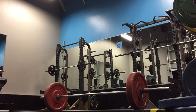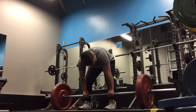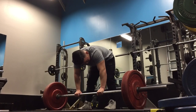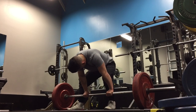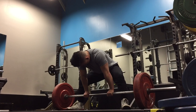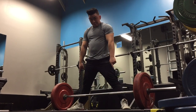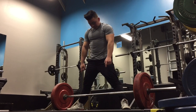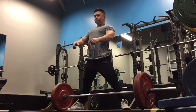I also wanted to show you guys some tips on the sumos that I keep in mind. So starting, I make sure it's aligned evenly on the platform. It doesn't really matter, in my opinion, as long as you align your legs to the bar itself. But, you know, lining it up on the platform makes me more confident.